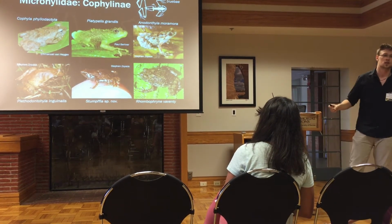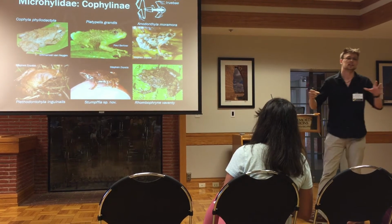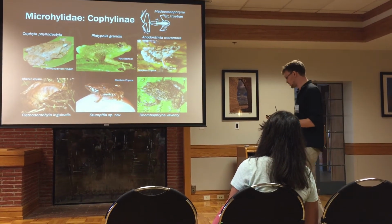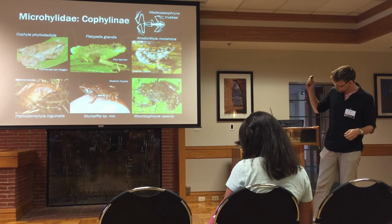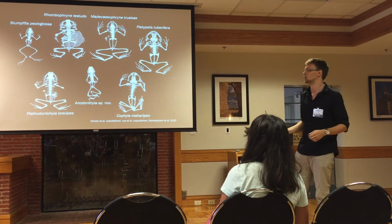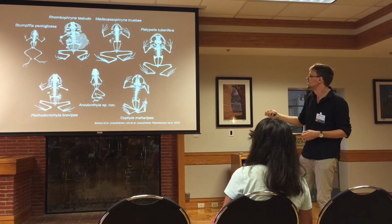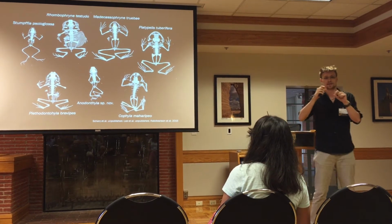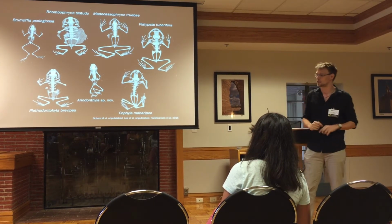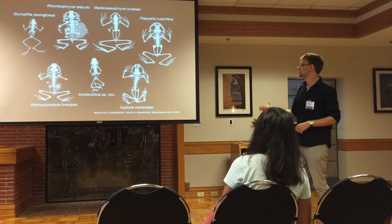We have almost every ecological niche that you can think of. We have terrestrial frogs, arboreal frogs. In fact, the only sort of niches that you might think of that we're missing are flying frogs and swimming frogs. So a hugely diverse radiation of microhylids. And if you look at the osteology of these frogs, you see that it recapitulates that diversity in the external morphology. So we have these burrowing frogs with a highly specialized skull. We have the miniaturized Stomphia, and this is a miniaturized Anodonthyla. These are teeny tiny frogs that have very dwarfed bones. You see the arboreal form with its bifurcated terminal phalange. So all of that diversity, you could say, is visible at the genus level.